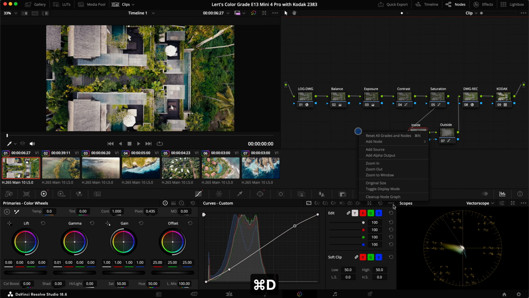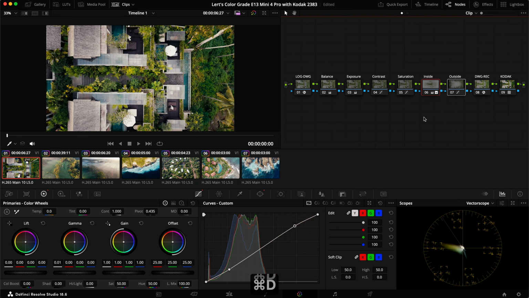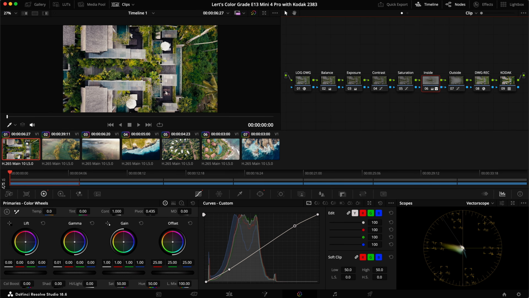So with these here, just basically added a little bit more style to it. This also looked good, so you don't necessarily have to do that. So that's pretty much it for the Kodak LUTs. They can definitely work with the drone footage. I don't like the fully teal color here, but that's a preference thing. So what I want to do now is just show you my own new LUT.